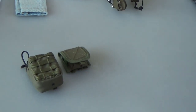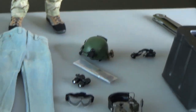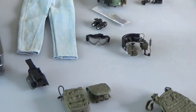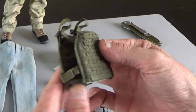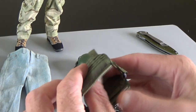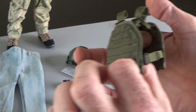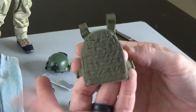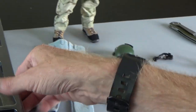You get some pouches — lots of pouches with this thing. And then you do get part of a drop leg holster, I'll show you the rest of that in a minute. You also get this awesome little plate carrier. It's got foam pads in there. That is a secondary piece of kit for this figure, so you can dial it out a couple different ways.